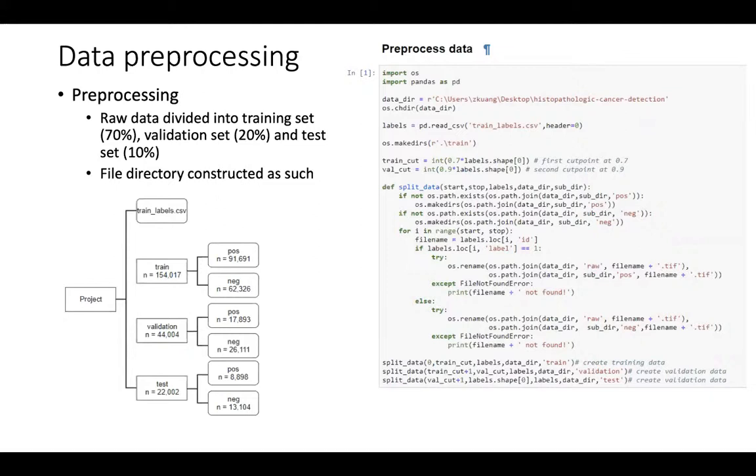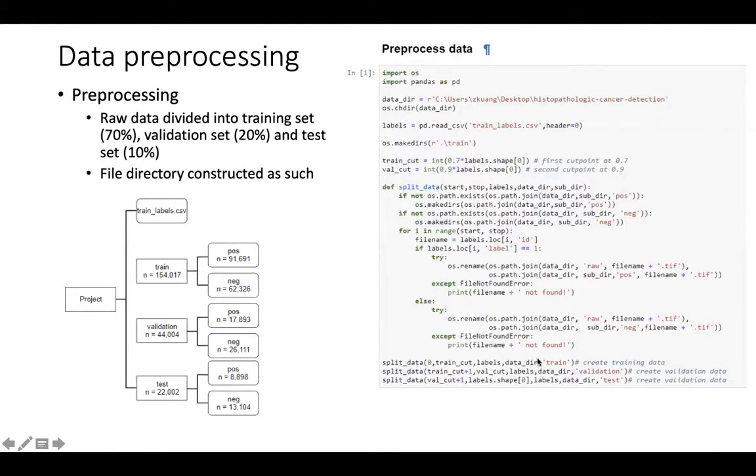So, a little bit diving into the code. We'll leverage the shape of the label CSV file to figure out how many images we have in total. Then we calculate the cut point for the training set and the cut point for the validation set, and we generate those directories if they do not already exist. Then we use this split data function to carry out an iterative moving process.